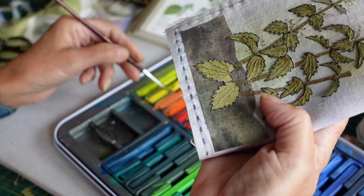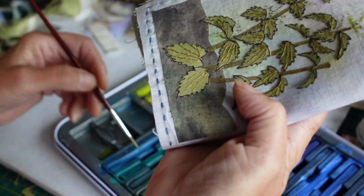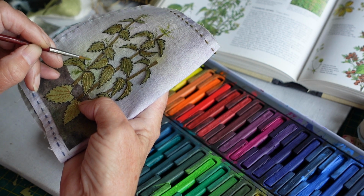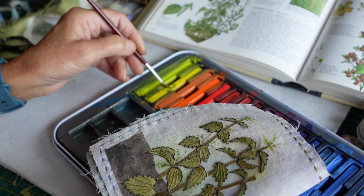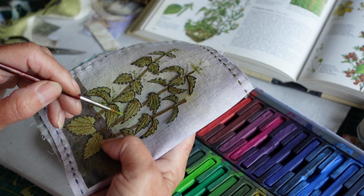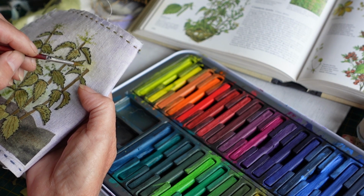I just knew that was the next page that I wanted to do. And the page after this is going to be quite a lot of embroidery because I already know what I'm doing. And it's one that's been unbonded so far. And so I can do a bit more traditional embroidery, which is what I'm looking forward to doing. I'm going to put a bit of a pale bit on there, just so it shows up over the ground. I think I'm nearly done now. Just want the flowers coming out of all the leaf intersections.